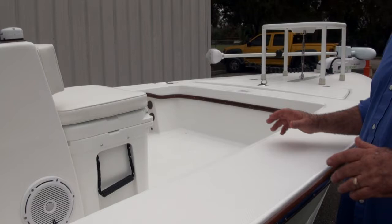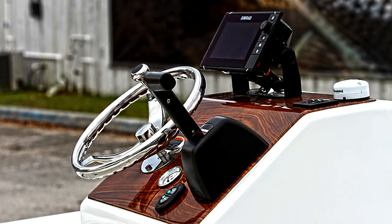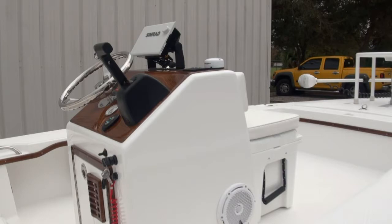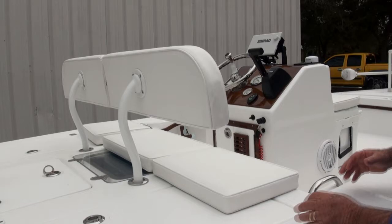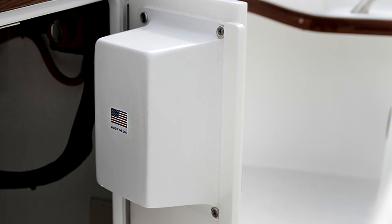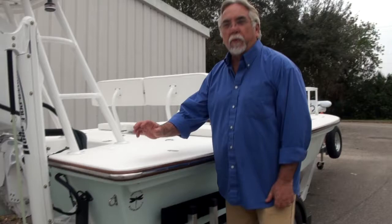Moving back to the console — this is the larger console for the Grand Slam. It's quite popular with people that are going to put a lot of electronics on it. You can actually see it's so shiny that the water is running off of it here on a rainy day. This customer has gone quite elaborate with the different electronics. This is a backrest system that we've installed here. It actually comes out and comes apart, and then you can stow it right in these hatches here. Here we have your switch panel right there — you don't have to do any work upside down if you have any maintenance to do. Four screws, it's off and then you can have access to it.